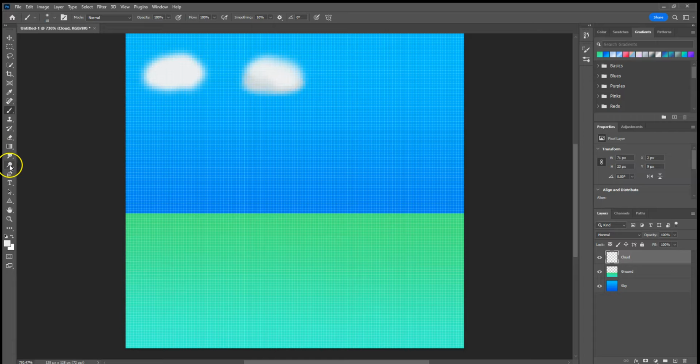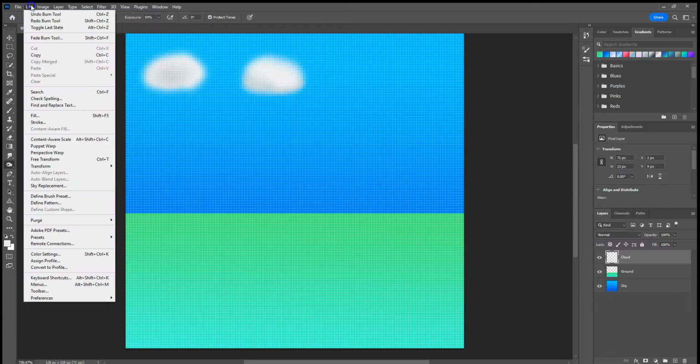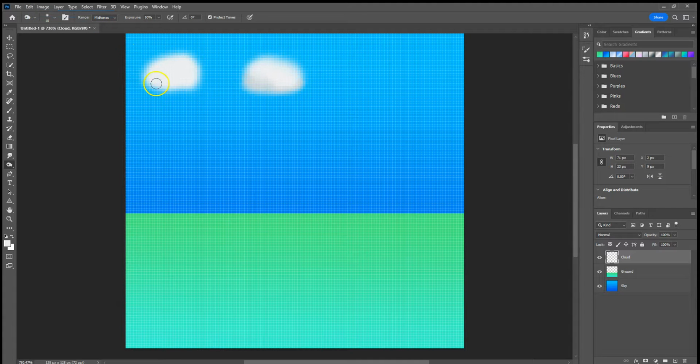And of course, we have other tools here that we can play around with. Like I said, dodge, burn. Let me bring that down. That's pretty large in size. When I use the burn tool, you don't necessarily see it as much, but if I just keep circling this, you notice how it gets dark in there, because that's what the burn tool will do. Let me undo this a little bit. What that will do is allow me to effectively create a dark layer. So rather than having to pick a new tone, I can use that burn tool and just trace along those edges. And I can even adjust the size of this if I want to get a lot more precise near the bottom of those clouds.